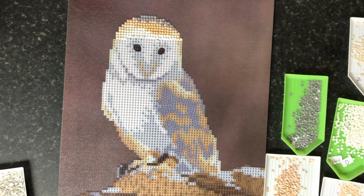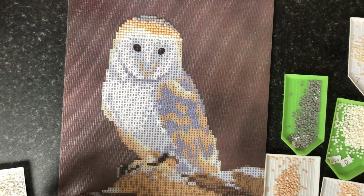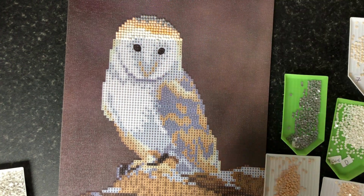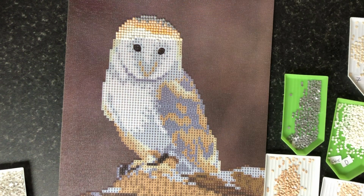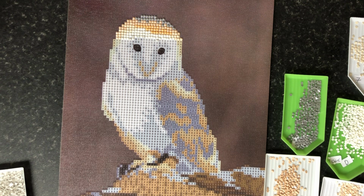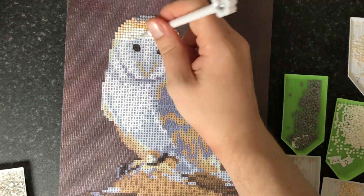The Alien one, don't get that. Oh man, it's got a horrible, horrible smell to it. There's one called Alien, and it's vile. I had to wash my hands so much when I used that one. It's horrid stuff. Let me see, have I got it in here? It wasn't here, I don't know where it's gone. Sauvage, yeah, there we go. This is it, it's called Alien Invasion. As you can see, I've not used it because the smell is disgusting. And because it's a hygiene product, you can't return it. So my advice would be don't get that one because it smells awful.